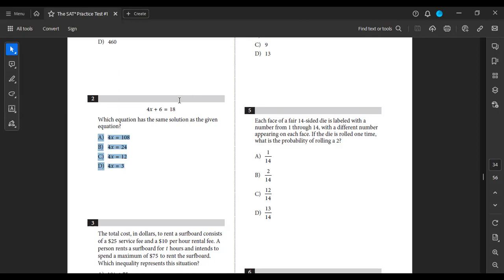So like I said, one thing I would think of initially is to simplify this by looking at all the answer choices being expressed as 4x is equal to something. Then we can move the other side, and we have 4x is equal to 12. So our answer should be C, right? Again, this only takes a couple of seconds. You don't actually have to solve this, but we can just observe it. You can subtract 6 from this side, subtract 6 from that side. Or if you want, you can think of it as moving 6 to the other side, where it becomes negative. So our answer is C.